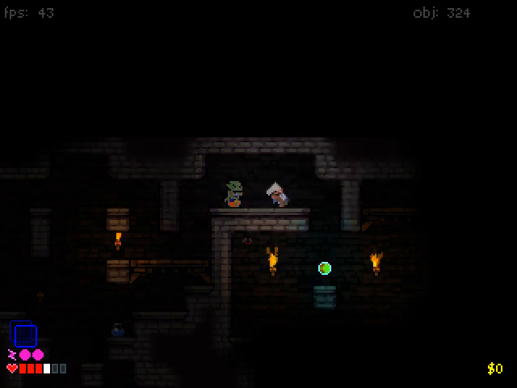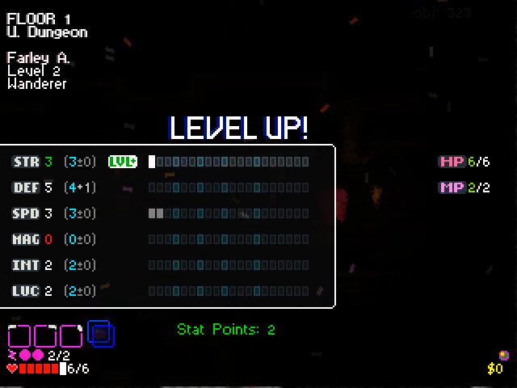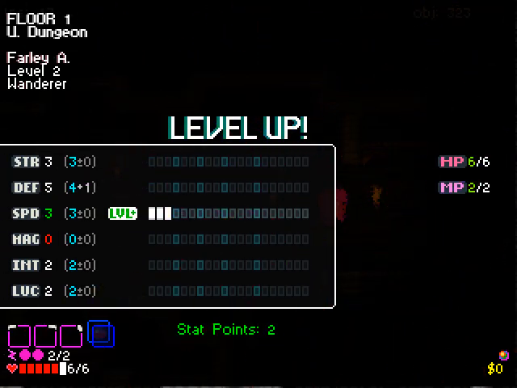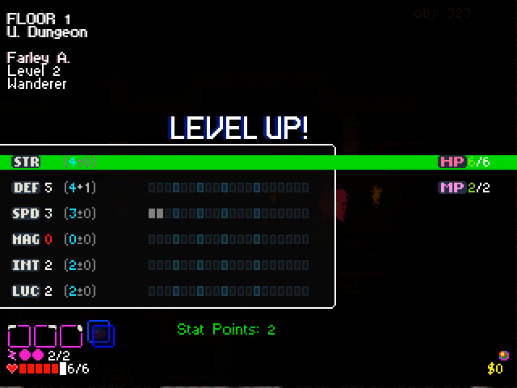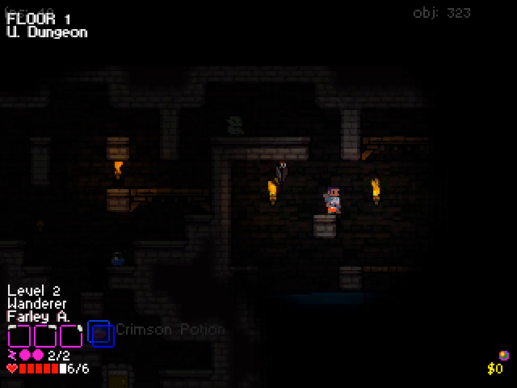I'm playing with an Xbox controller, by the way, because it's kind of awkward to play on keyboard since there's so many buttons. So when you level up, you get 2 points to distribute amongst your stats. And I think I need more strength. I could be a little faster too.